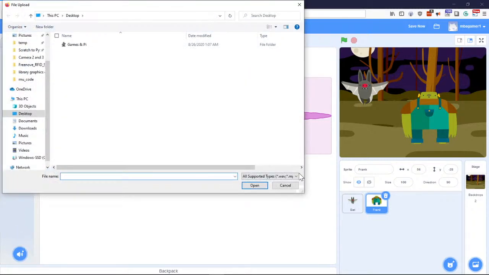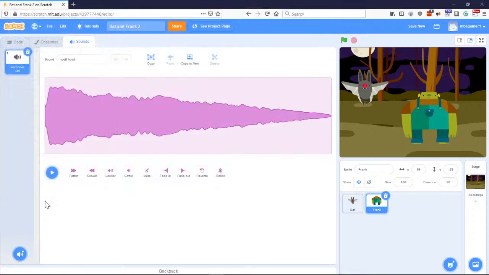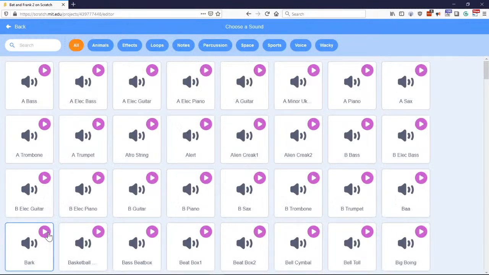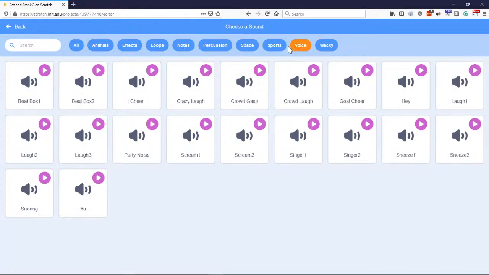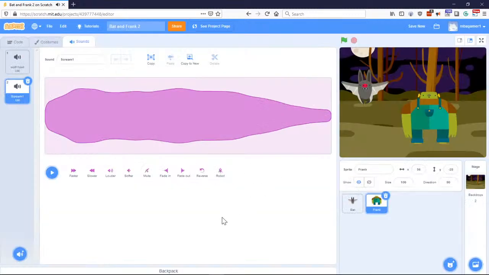The big question I'll get asked is, can I upload like MP3s? Yes, you can. It supports WAV files and MP3 files. So pretty much any kind of music or whatever you wanted to, you could upload that very easily, or sounds. Click here, and we actually want to go to voice. They're all different categories. Let's click voice, and let's go to the one that says scream. I think that would be funny. All right, so let's choose that one.